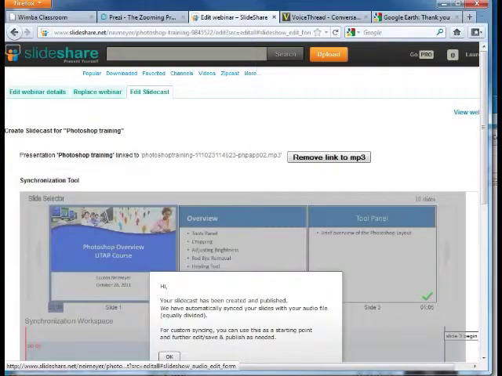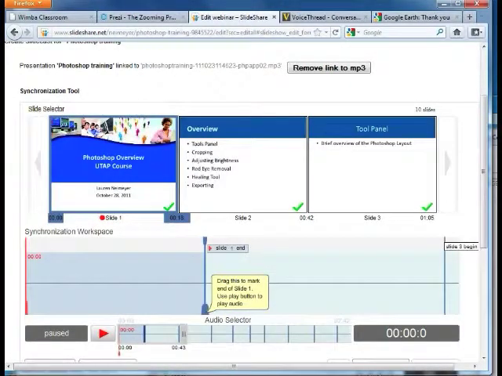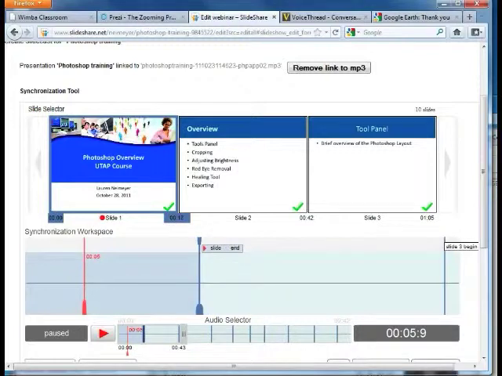So here's my SlideCast. As you can see, I've already created and published it. I've already synced up my audio here, but what's really neat is when you bring in the audio, you get to choose how to sync it up. You move the slider to designate what section you're at. So you can play it. I'm not sure if you can hear this. Basically, it's really easy. You just move these to designate which area on the slide you're on.